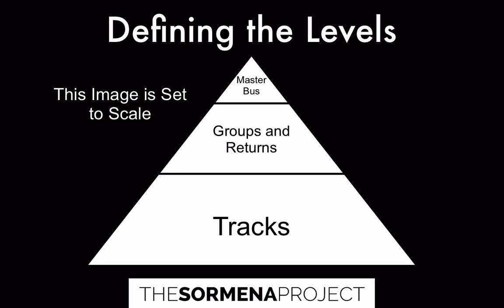But also what the pyramid does for us visually is show that you need to get the track level right before you can move on to the groups, as well as the send and return structure. Because, for example, you wouldn't just pull everything up and then determine what value you want to be sending into what you have on the returns. Because then as you start to set your tracks and get the balances right, that goes totally out of whack. So getting the tracks right first, moving on to group processing as well as sends and returns, and then those two are what's going to influence what you do on the master bus.